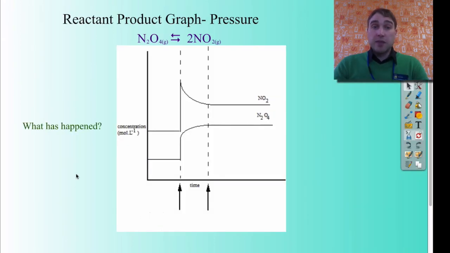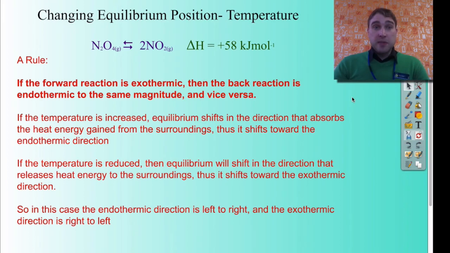So here's a graph showing that. On this side over here, we look at what's happened. We've got a sharp increase in concentration of both of the gaseous species. If I increase the concentration of both, that means the volume has decreased, so the pressure has increased. So to reduce the pressure we're going to produce more N2O4 and reduce our concentration of NO2. So we're going to reduce this and make more of this. The position of equilibrium shifts to the left, and the side with fewer molecules is going to increase in concentration. So in this case we can see the concentration of N2O4 increase and we can see the concentration of NO2 decreasing. So that's pressure. Now we're going to look at what happens with temperature.